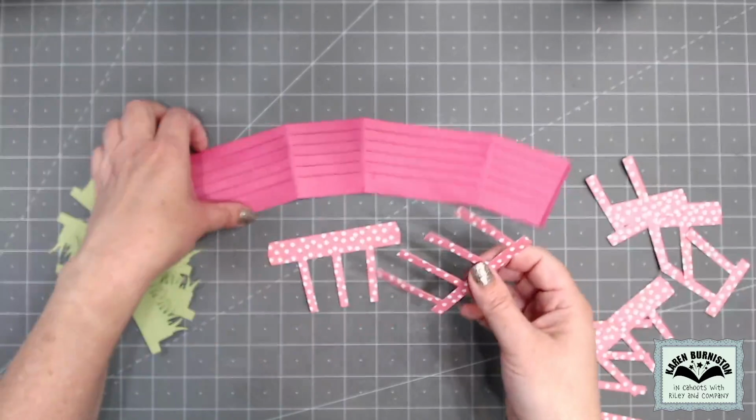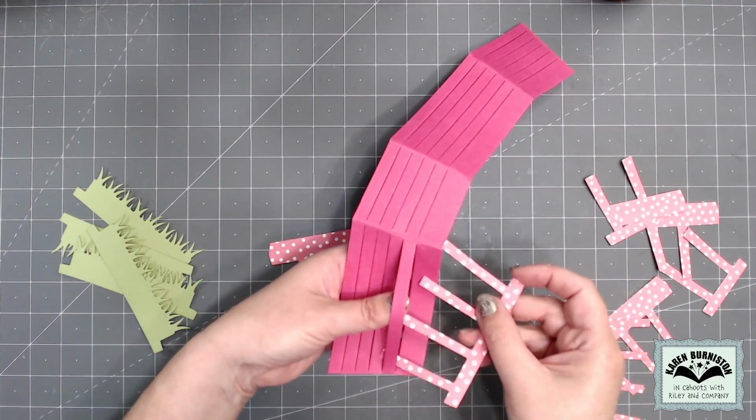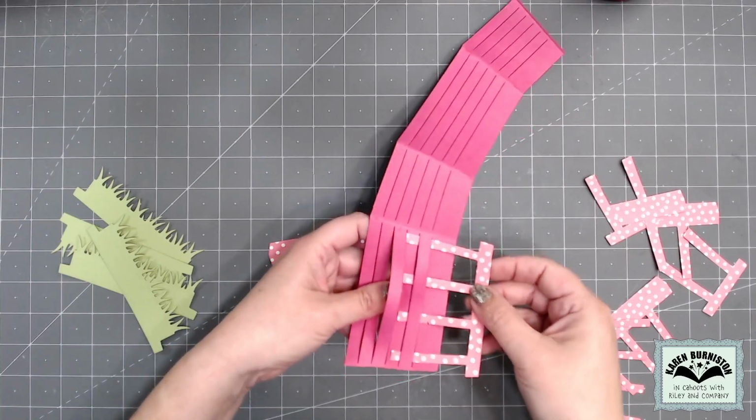Okay, so for the wide sides, there is the 4-prong piece, and that's the one I'm going to start with. And I am going to bring all 4 of those prongs under the first slat. And then I'm going to go over the second one and then under the third one.